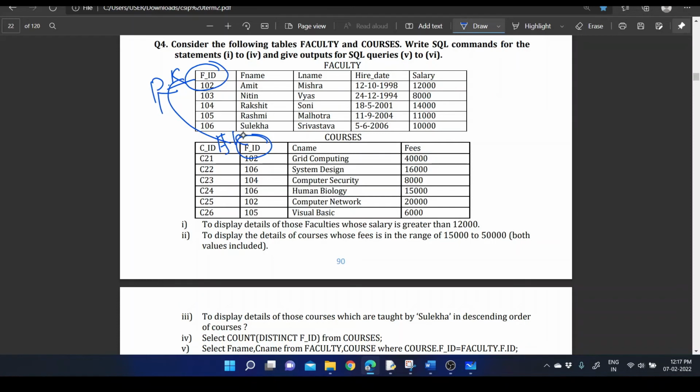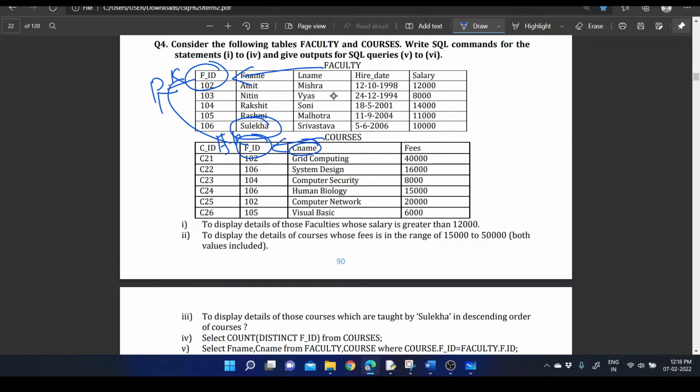So once again, select star from courses, comma, faculty, where faculty.fid equal to courses.fid and faculty.fname equal to Sulekha, order by CNAME. So that's the query.